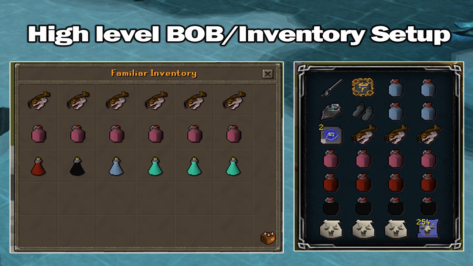The first is a high level setup with overload flasks and perennials to use every 5 minutes, and adrenaline flasks to use whenever you can. The rocktails are there for emergency eating, and there are also some regular potions there which can be used when getting kill count to speed it up.